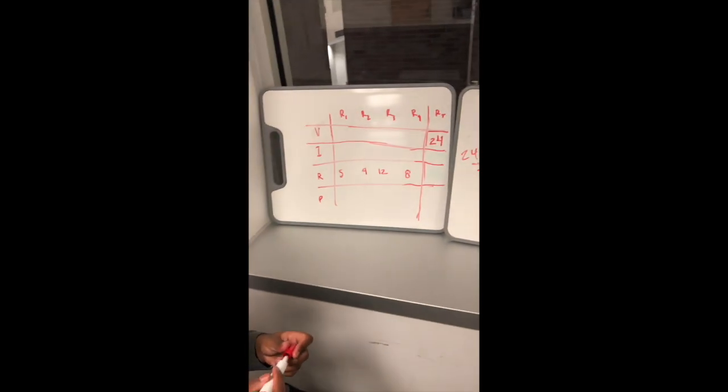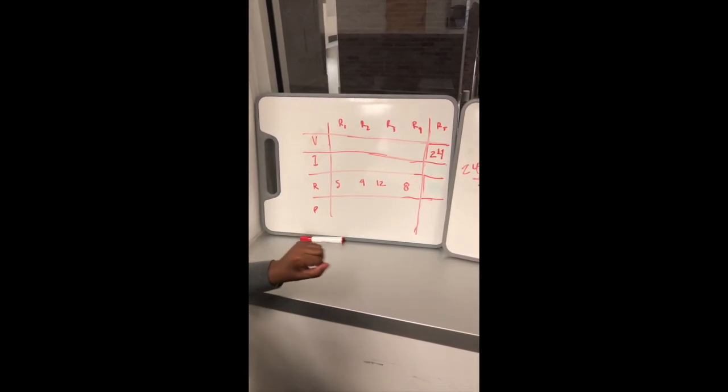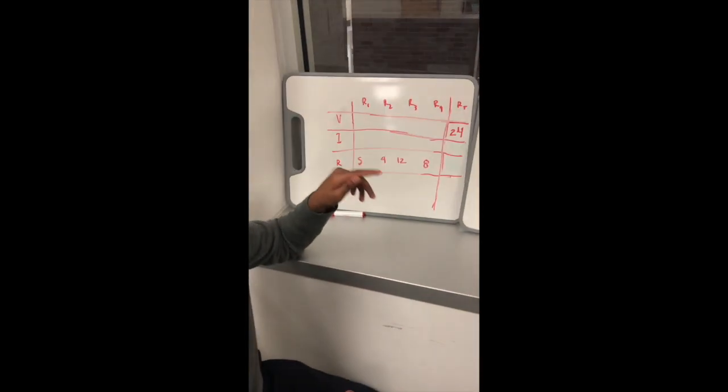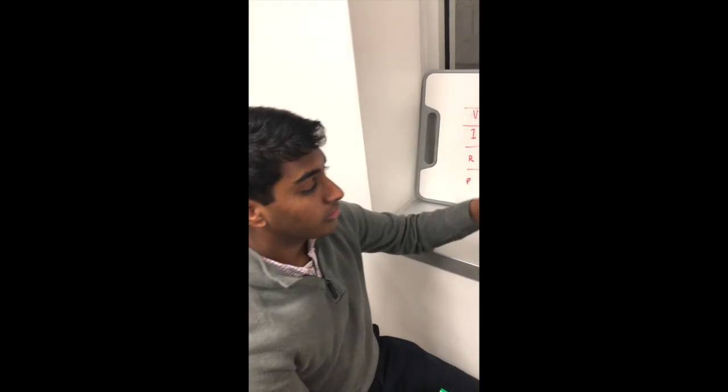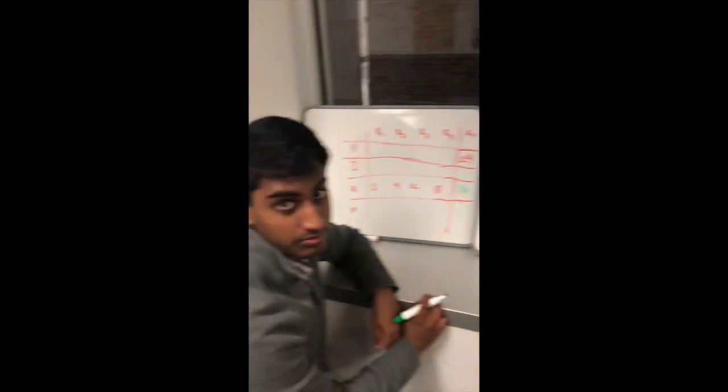So when we're trying to find our total resistance, our series circuits we can just add, but when we're adding our parallel circuits, we have to do 1 over 4 plus 1 over 12 is equal to 1 over RT. So we solve for RT. And when we do that, we get a total of 16 ohms.